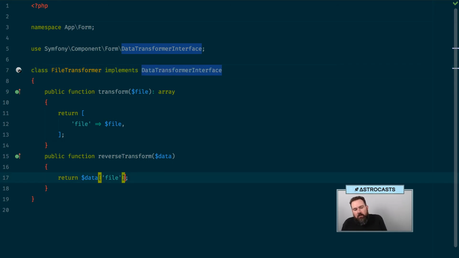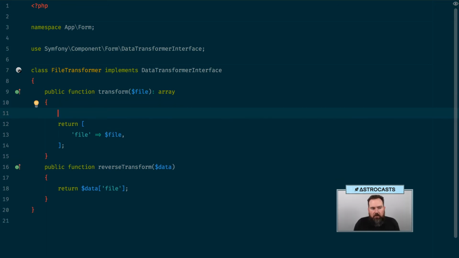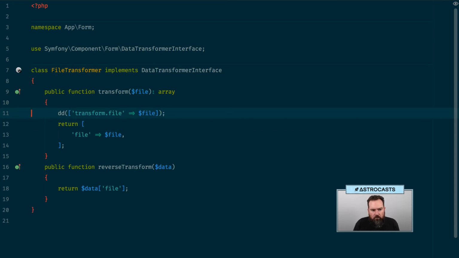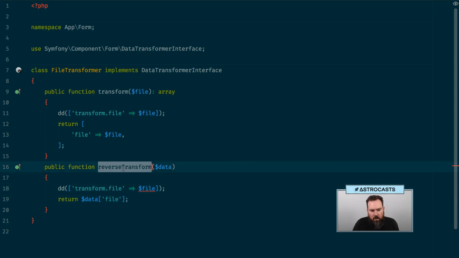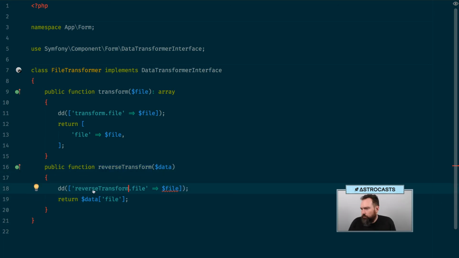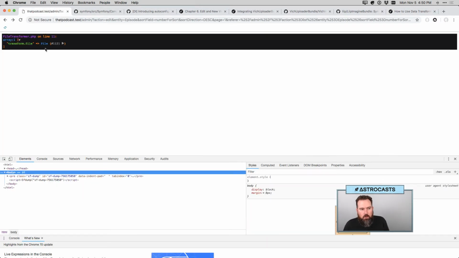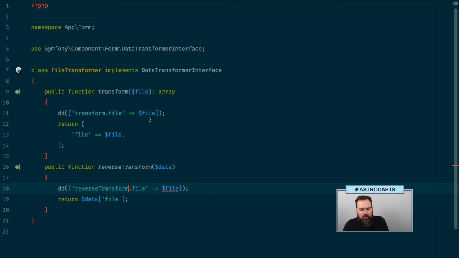is that file is a Symfony file at this point. At this point, file is something different. So we'll do, yeah, so transform file is a file.